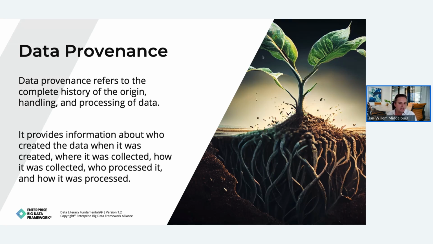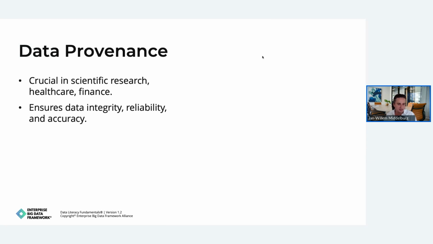Data provenance is the extent to which you are aware of the complete history and the origin of a specific data set. And it provides you information around when the data set was created, by whom, how it was collected, processed, and if there were any intermediate parties who had access to change or manipulate the data in the meantime. Data provenance is an incredibly important concept in order to start saying that you make trusted decisions.